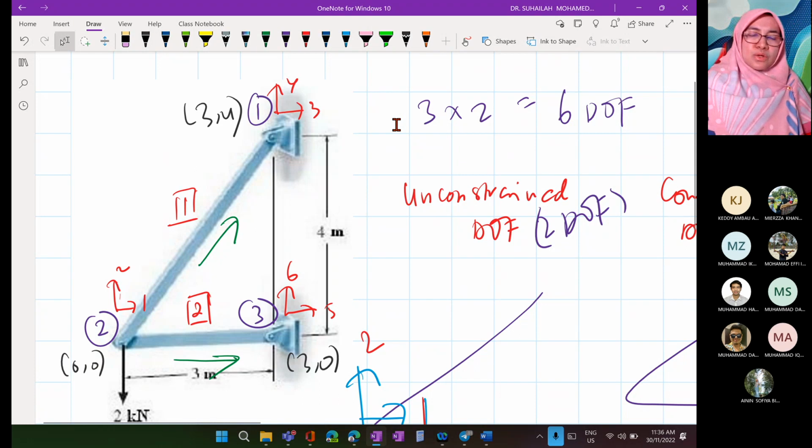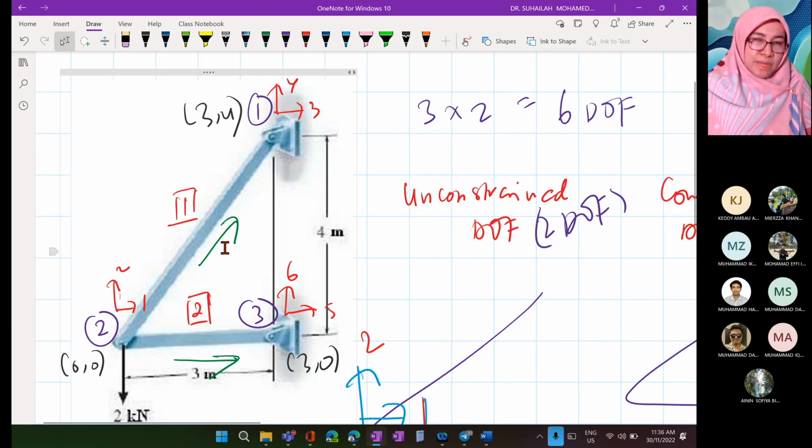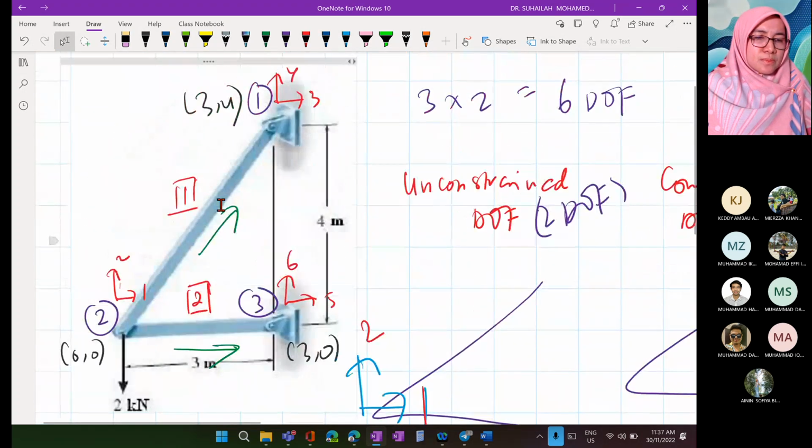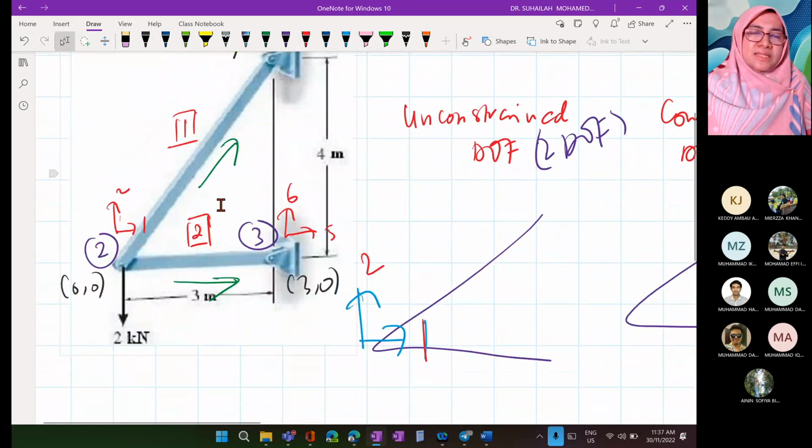So these are the things that must be put into the diagram before we can start to use the formula to calculate Cx, Cy, and after that we will establish the structure stiffness matrix. Do it like this all the time you want to analyze stress using the stiffness method. So we will start with calculating Cx and Cy for each element.